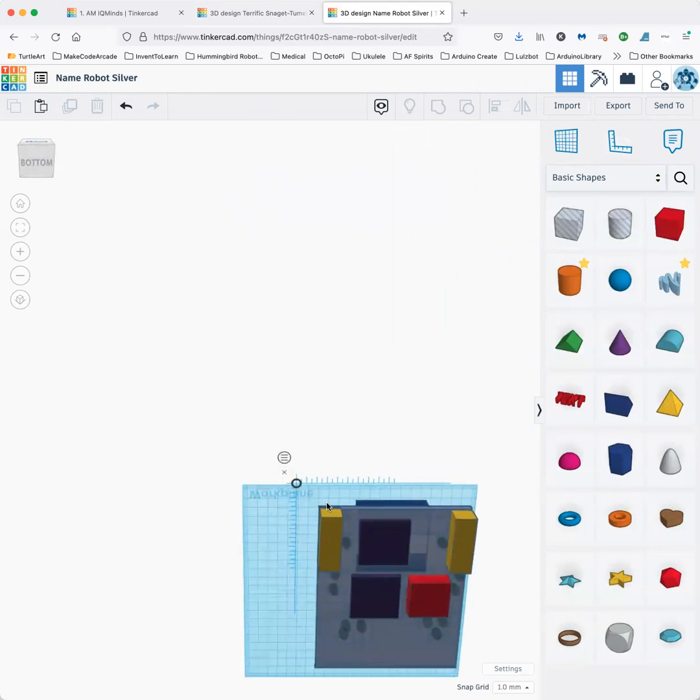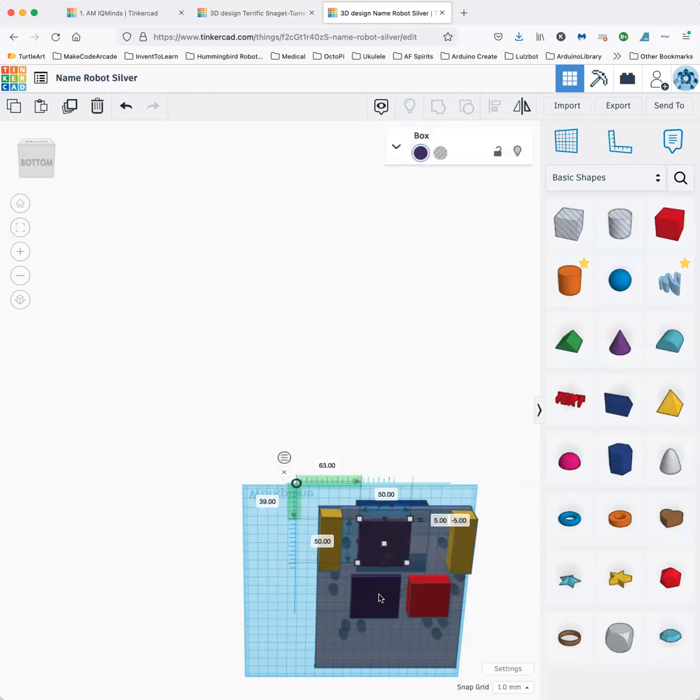Okay, so on the bottom, I have these placeholders for our motors. You can see they're about 21 across, or 20 is fine, and about 60 long. So we could just make them 60 by 20. There are 2 of them, and just push them out close to the edges. Our battery cases are going to be about 50 by 50, and there are 2 of them.